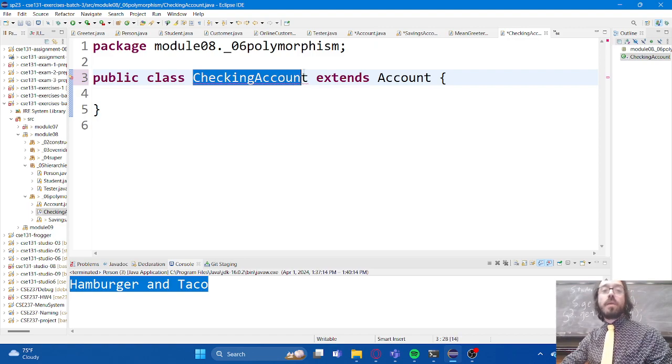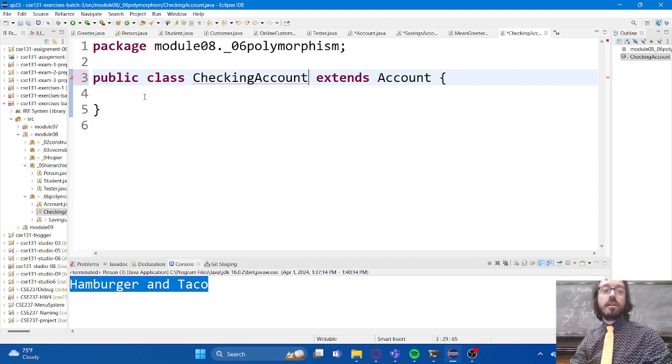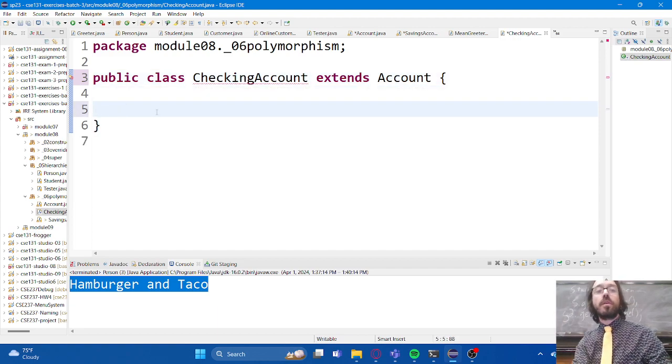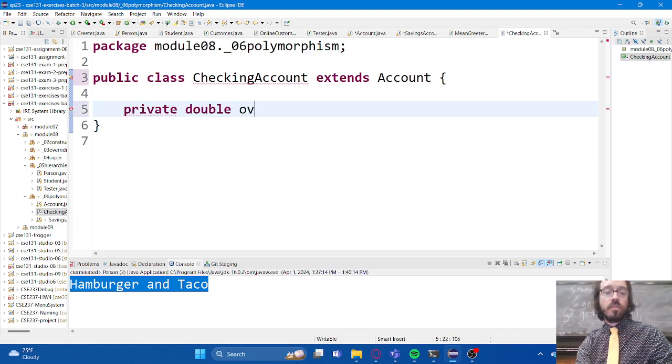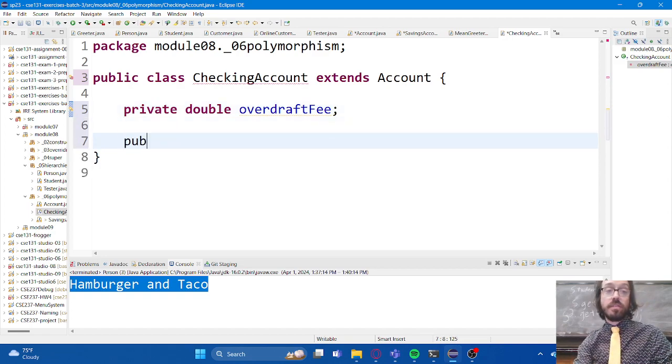The difference that I spoke about with the checking account, there are lots you could choose from, but the one I'm going to focus on for today is the fact that it allows me to overdraft. It allows me to take my balance below zero, right? So, same thing as before. Need to think about what instance variables I need. I don't think I necessarily need any instance variables for this. Maybe there's like a fee associated with it or something, right? That you could make. Overdraft fee could work, right? I'm not sure that's even necessary for this example, but you could certainly do it.